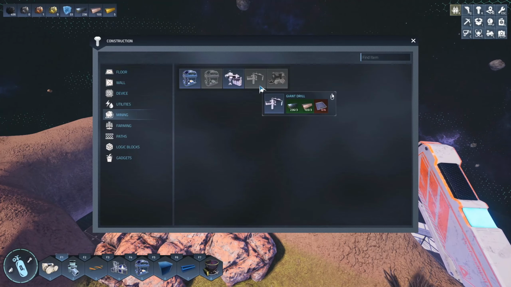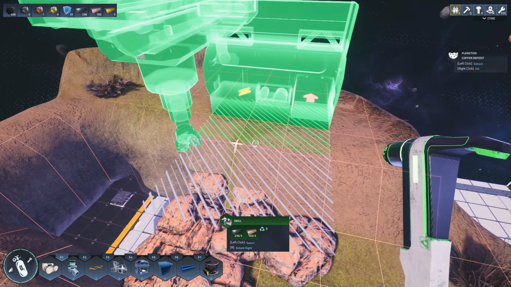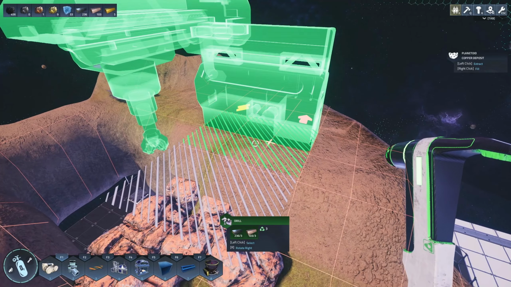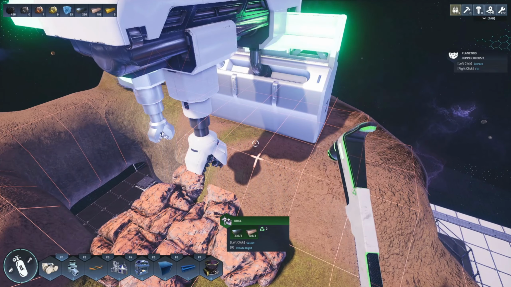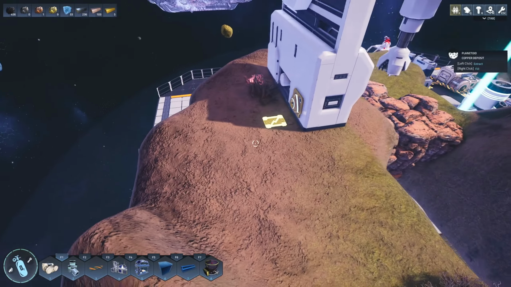All right, so mining drill. All right, let's see about this. I'm guessing that's the best I can do. See, it won't let me move it forward. I tried to fill it up, but it wouldn't let me. All right, so we're just going to put that there. All right, so out of here, now I need the power for it.